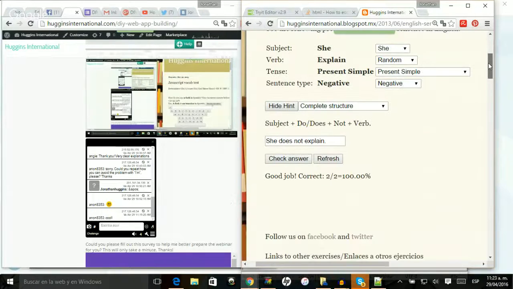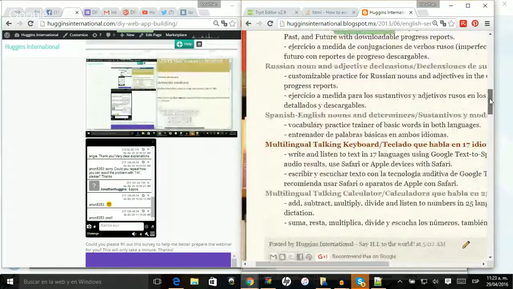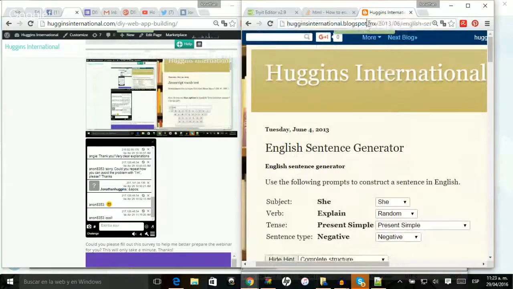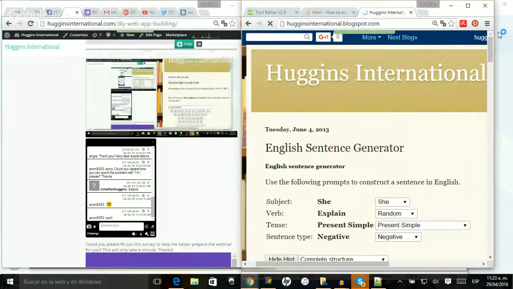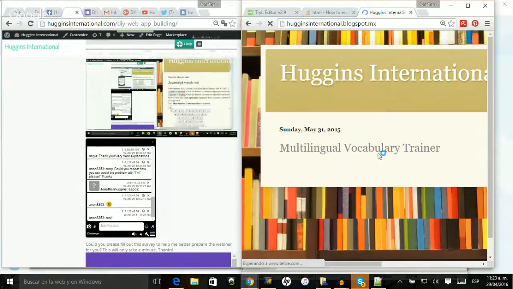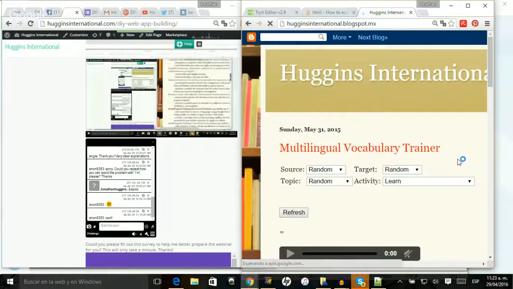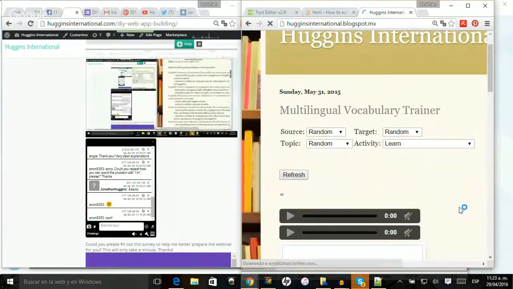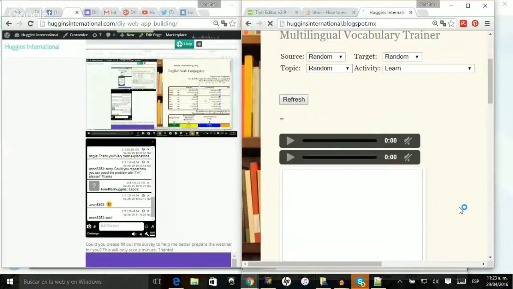Getting into a little more complex stuff that I've gotten to more recently, I think I have to go back to just the main website itself, and I have to update some of these links that are on there. And this is this multilingual vocabulary trainer, which I started about a year ago. I need to update it a little bit more. So this includes audio, pictures, and text. So this is kind of like a memorized Rosetta Stone experience, just to get started with it.